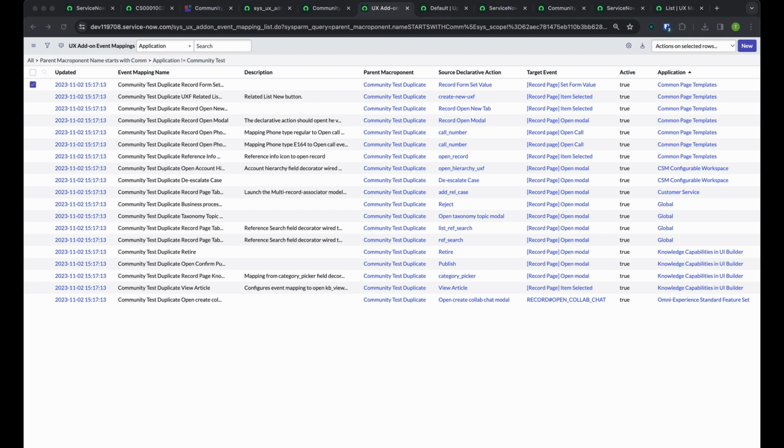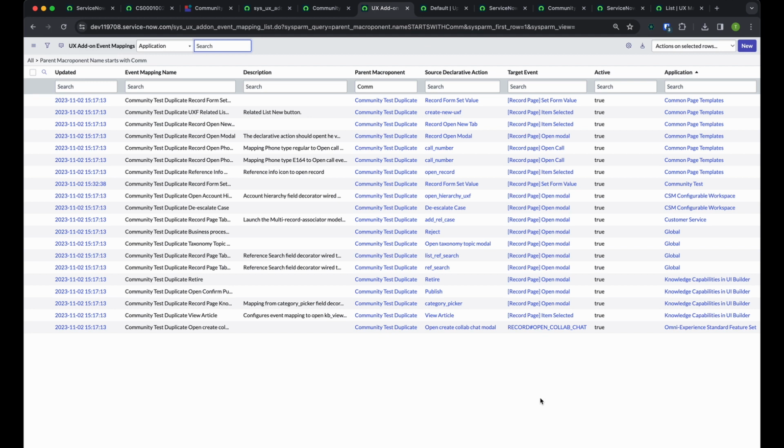Now, you might have caught this too late. It might be that you are opening this up and you did this whole step where I'm looking for the macro component and I see nothing here. What's likely happened there is you've promoted and then you've cloned back down to dev and you've nuked away all these records. And so you're kind of in a spot where you have to recreate these records from scratch.